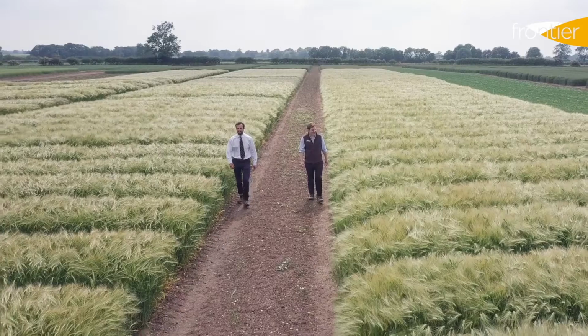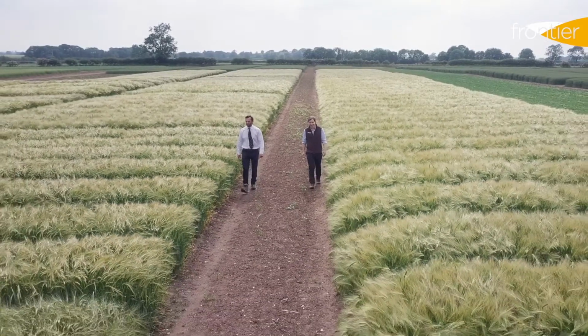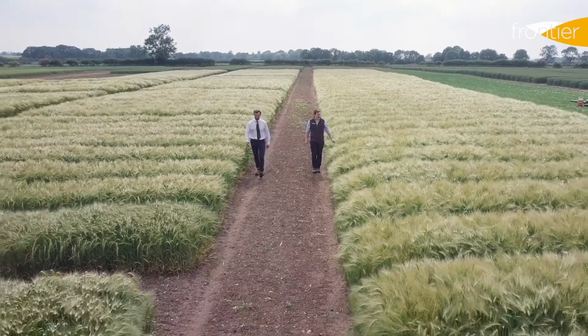More than 80% of the winter barley that's grown in the UK is for an end use as a feed, either for on-farm feeding or at one of the domestic feed compounders. So before we look at the varieties themselves, we should hear from Andrew with what's going on in feed barley markets.